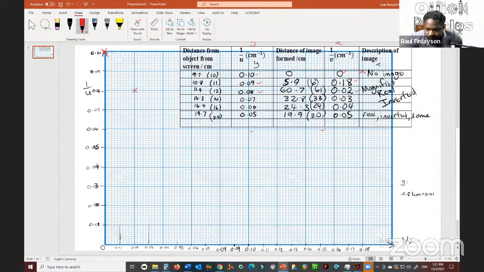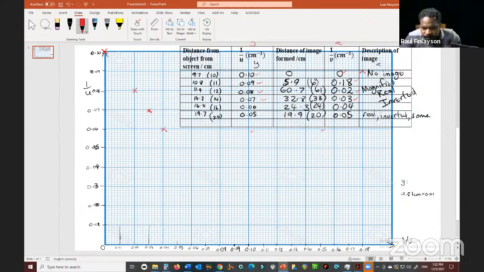Now 0.07 is going to line up with 0.03, so it will be here, 0.07 and 0.03. So that line right here, the graph looking like it's going downwards. It's negative sloping. Let's look at the next point. This will be 0.06 going with 0.04, which would be right there. And then we have 0.05 going with 0.05. That looks to be right here, so let's put that X. And then that's going to be a graph.